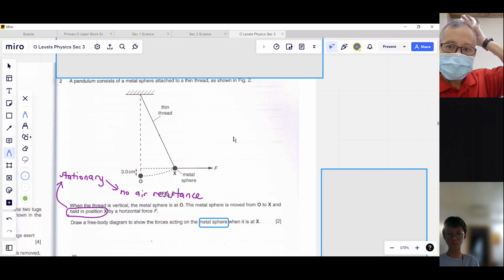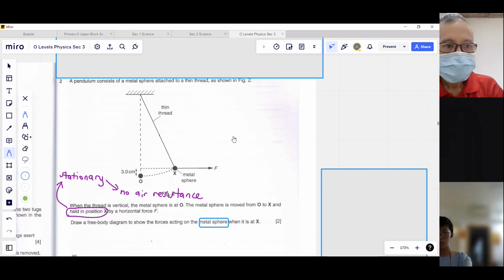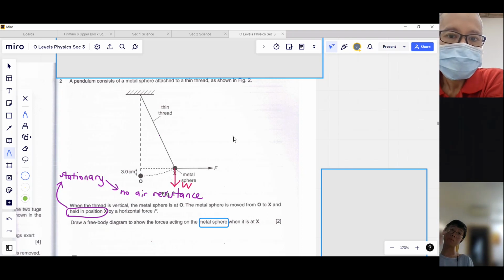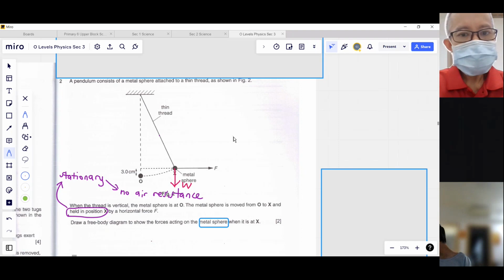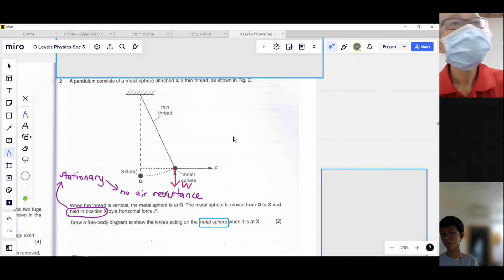So Xingjian, for this case number 2, what forces are acting on the sphere? Gravity. Yes, make sure you draw a straight arrow downwards, which is the weight. What else, Xingjian? Is there a normal force? Is it resting on any surface? Oh, no then. Okay. Yeah, tension. Where's the tension? I know the arrow goes this way, that's why I know. Okay, at least you remember that.